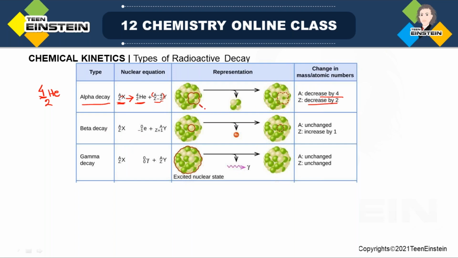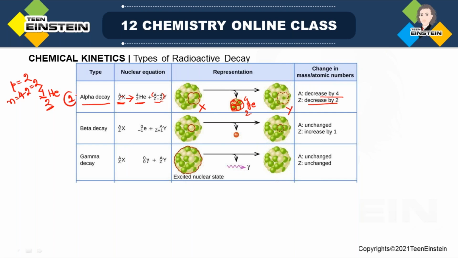So see here, this is X and helium is removed. And see here, in helium we have 2 neutron and 2 proton. That is clear from the picture. Fine. Because when it is 4 2 helium, here 2 is the number of proton, that is P is 2 and N is 4 minus 2, which is also 2. That means both are 2. So this is actually helium 4 2. It is removed and we are getting Y. So this is a newly generated species.